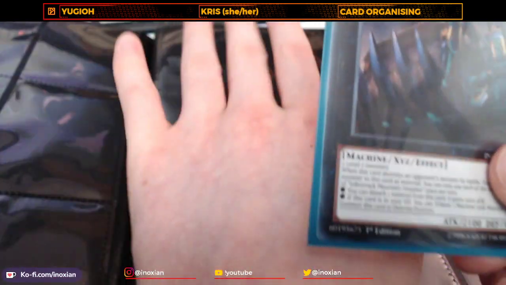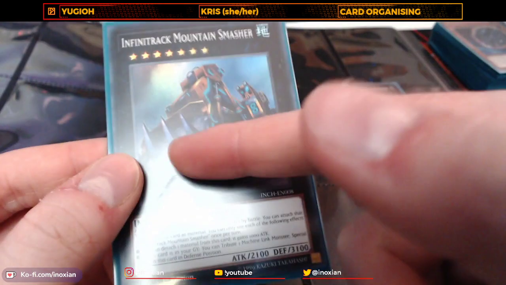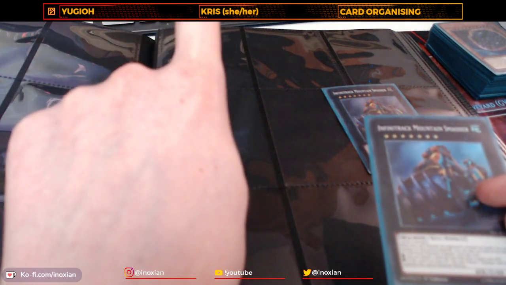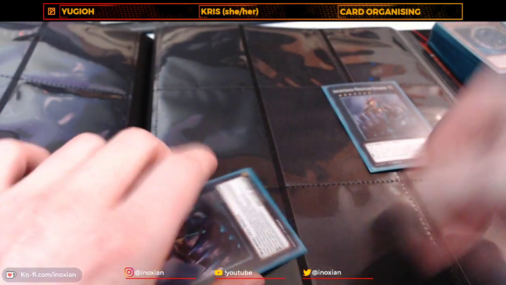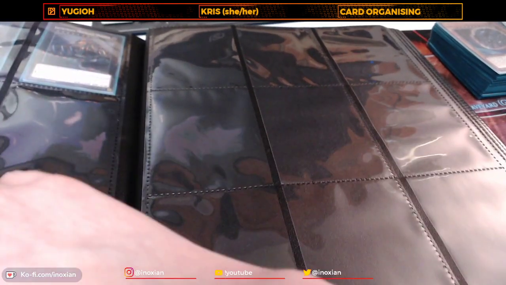It's very good. So, actually, again with Goliath, you know how Goliath said that if it's sent from field to grave, you can then attach it to a machine monster as Xyz material? Well, this card, when it's in grave, can banish a machine link monster to special summon itself. Now, when it special summons itself, it's got no material, but then Goliath can go underneath it and give it material. So that's kind of what Infinitracks do. They're really good at infinite recursion, using Goliath to constantly come back and pop their effects.